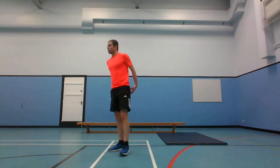The next one, we're working the glutes as well. If you can, you can do this lying down. We are going to repeat it lying down anyway. If you can do a standing one, that's great. This is a full squat, so you're going to go down like that. And then go down if you can.